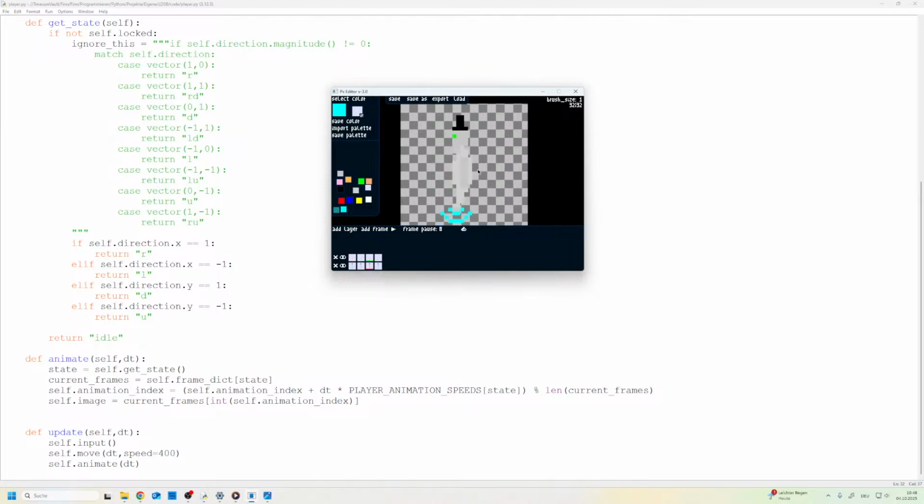This does look stupid, but we can make it look maybe a little bit less stupid.